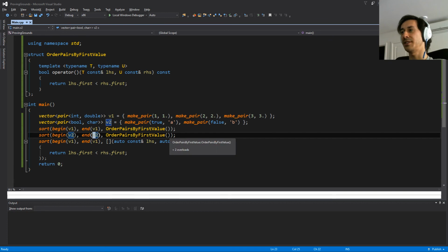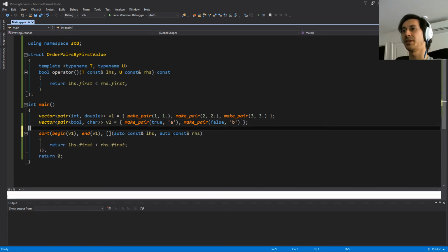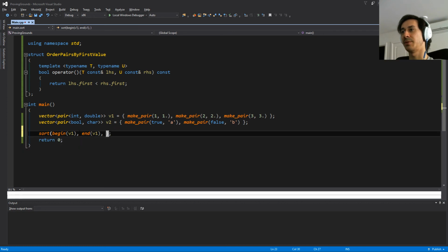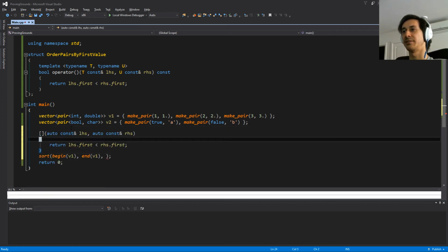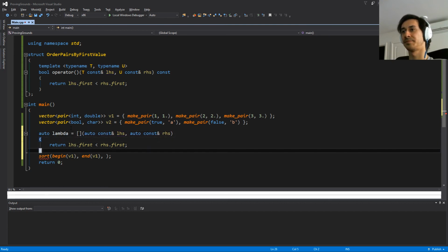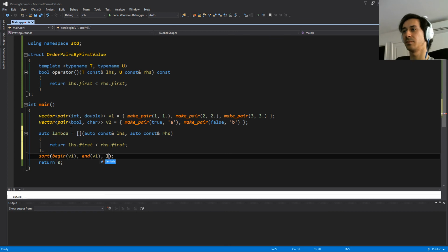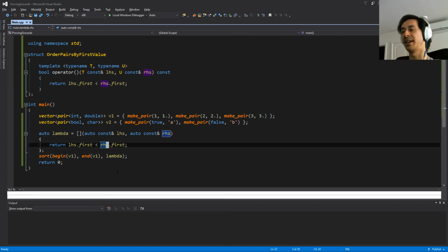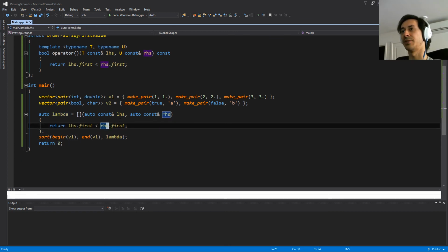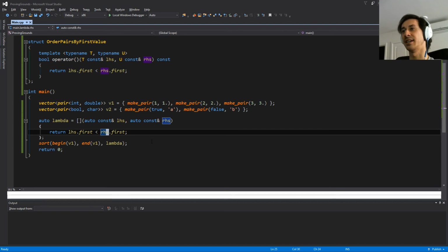So there's another interesting way you can use lambdas as well. So here I showed you how to use lambdas kind of in line with the function. But you can actually also put this first. And it behaves in the same way as a functor, which you would have created first.